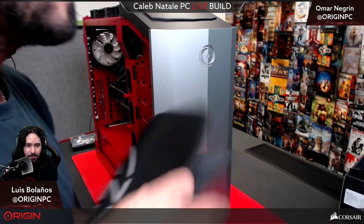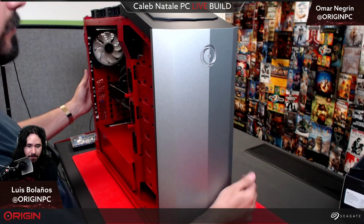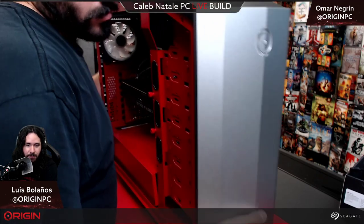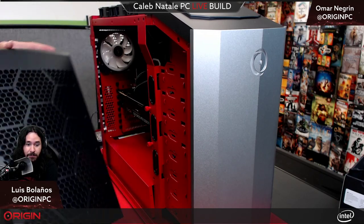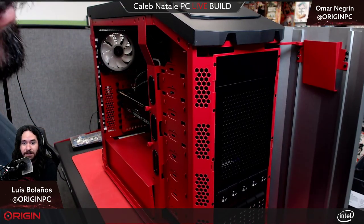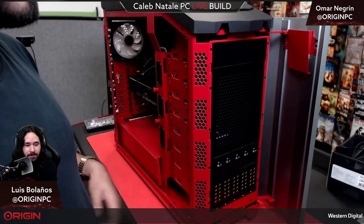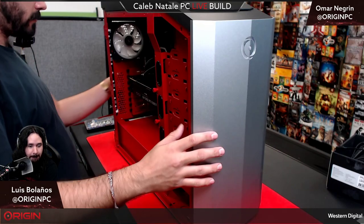Cable management on point. Is there someone available to speak to when ordering? I don't want less, or more than I need. We have our sales team, and they typically work with you to try to build the PC out to what you need, especially if you know exactly what you're using the PC for. If I need this specifically for World of Warcraft, or I need a PC to do what Caleb does and make special effects videos, they'll spec it out for you to the best of their ability and make suggestions based on what you need.